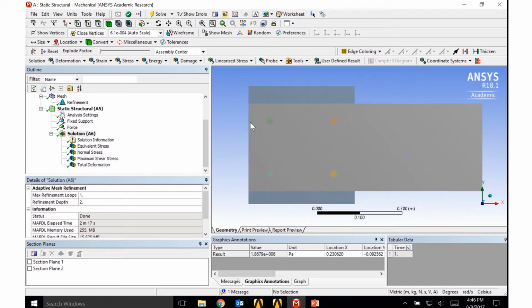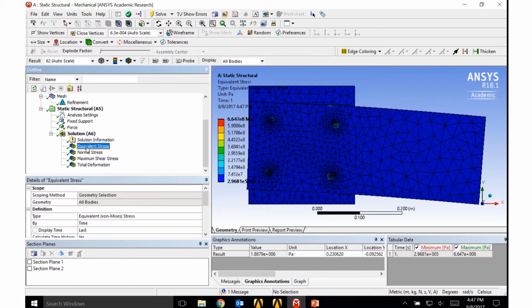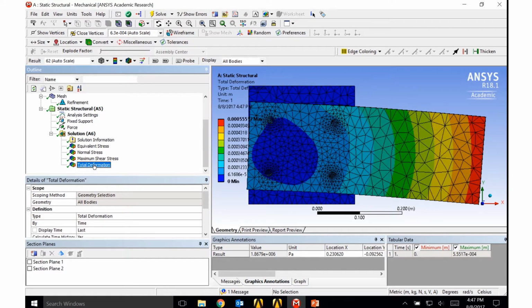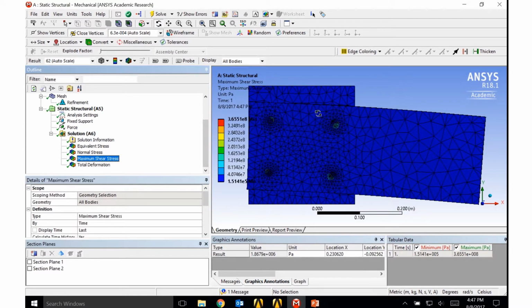So our solution has been obtained. We have green check marks by all of our outputs. We can look at them in general and see if they basically make sense to us. This deformation does. We can see that the maximum deformation is out here at the end of the cantilever beam. To compare some answers with the solution in the textbook, I want to look at the maximum shear stress. I want to look at that maximum shear stress on the bolts.